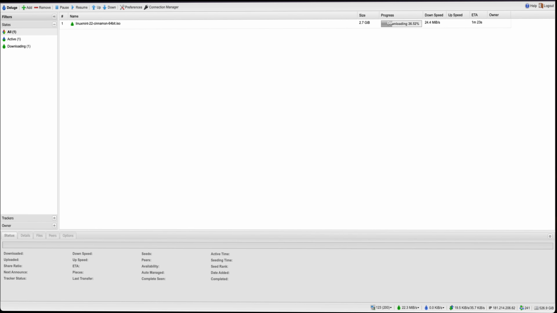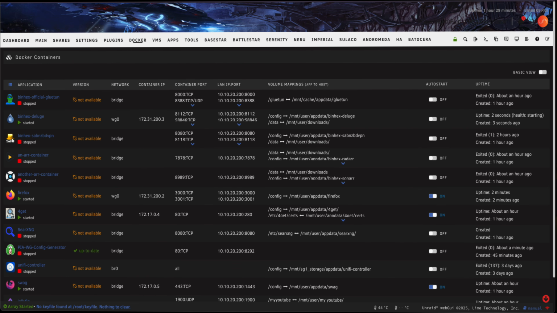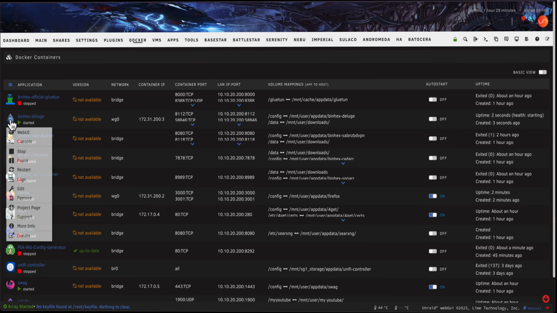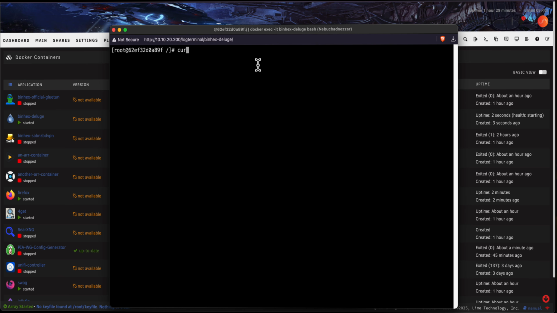But now if you're like me, you might be wondering, is this definitely going through the tunnel? Well, let's have a look at the container and open up a console window. And to check that, I'm going to type curl ifconfig.io. And we can see here, there's the IP address. If you remember, it ended in 62. So definitely going through the tunnel, as expected.